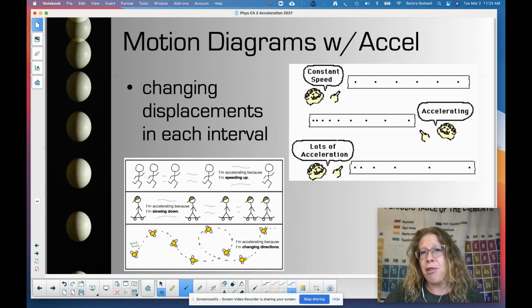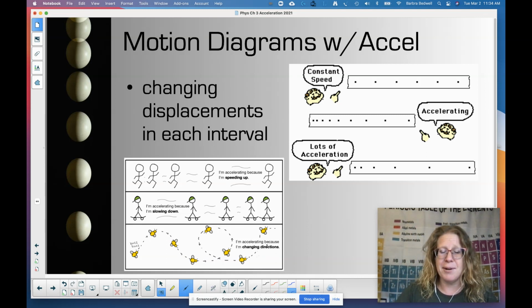I'll remind you that there is a third way to accelerate. Increasing your speed, getting faster, and decreasing your speed, getting slower, are two commonly understood types of acceleration. But because velocity is a vector and acceleration is a vector, you can also be changing direction. Any time something is turning a corner or going in circular motion, it's accelerating, and it could be constant acceleration or changing acceleration too. So if it's changing direction, that's also considered to be acceleration. Speeding up, slowing down, and changing direction are all considered acceleration.